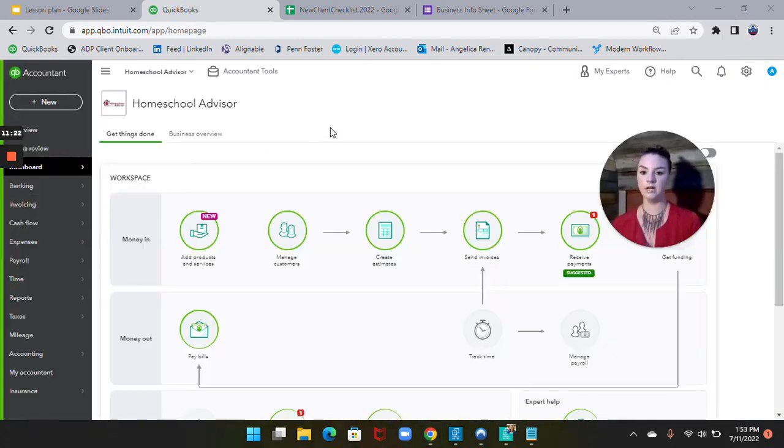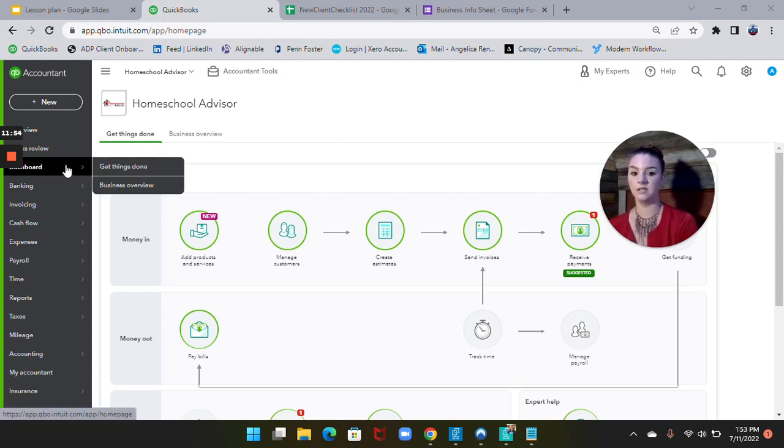All right, so further in the lesson on section 2, it's going to go over how to set up products and services, customers, vendors, and bank feeds. So I'm going to show you how to do all of that in this sample client. Again, this is one of my actual clients. They have this account set up, but they haven't done anything with it yet. This is just preemptive. They have it set up so that whenever they actually start making money in their business, they can start using this account.